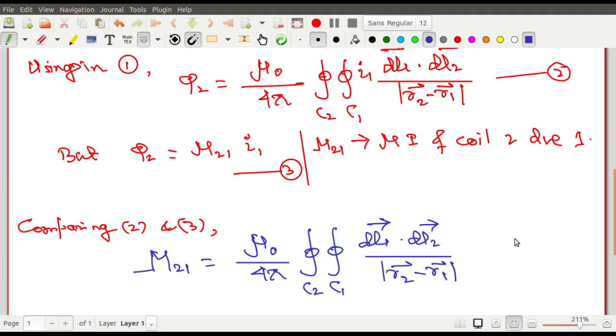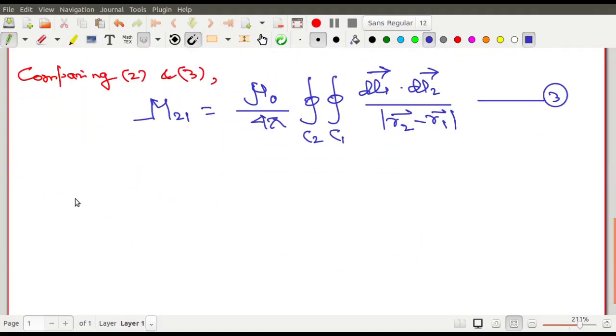Are you happy with this? So that's a very simple expression for M21. Now suppose somebody wants to calculate M12, then he or she will do what? Similarly, you can do it explicitly. If you want details you can do it, but it is completely unnecessary at the time of exam also. Similarly, what will M12 be? What is the expression of M12? You just need to replace 1 with 2.